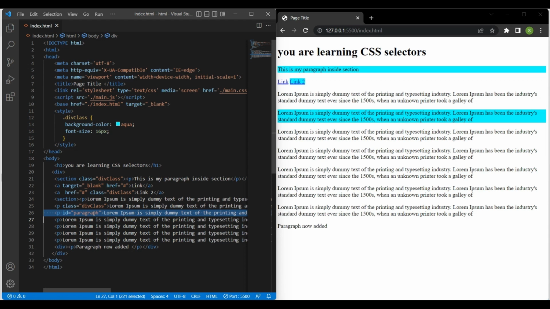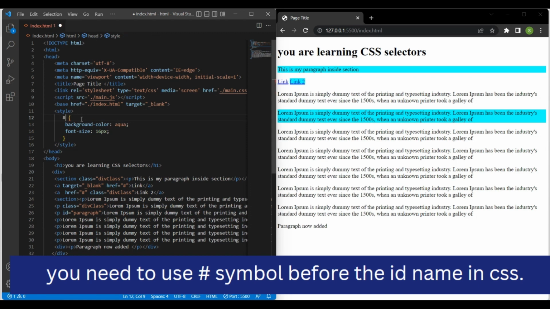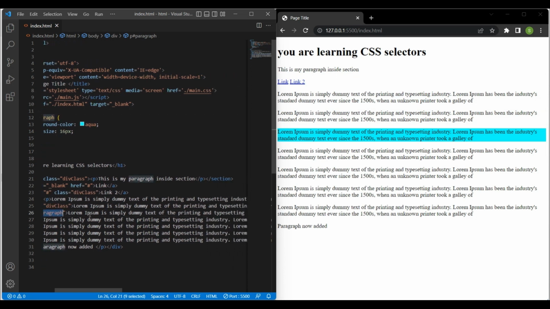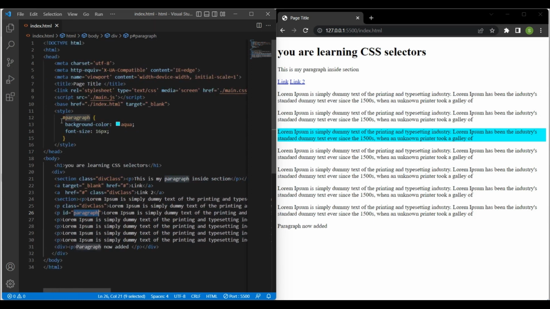I have this ID paragraph, and I can add style using this ID as well. Now this paragraph, which has this ID paragraph, has the style of this background color and font size. This is how you can use the ID for adding styles.